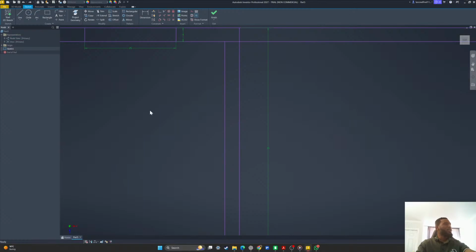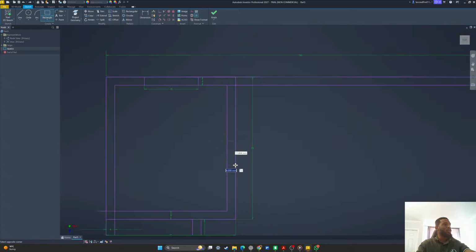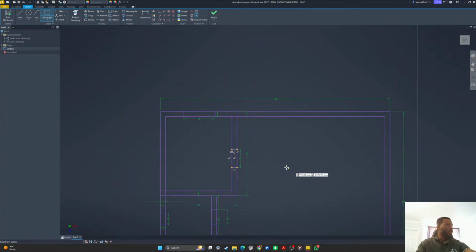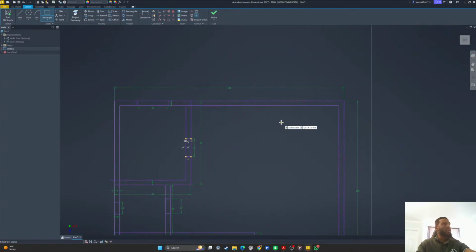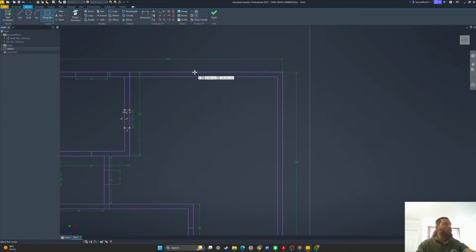Apologies, I made a little mistake right there. The door's too small. So this should be 4, and this should be 15. Perfect. So that's going to be our little door right there. So we're going to make a final window right here for the ventilation in the living room, and we'll make this 30 by 4.